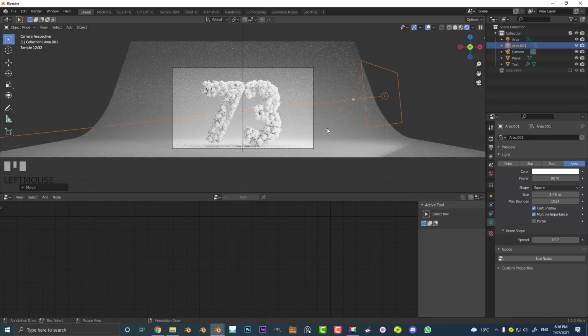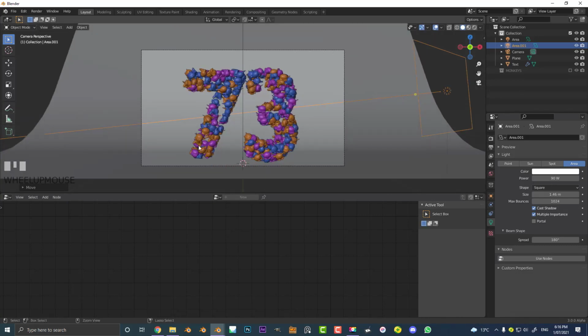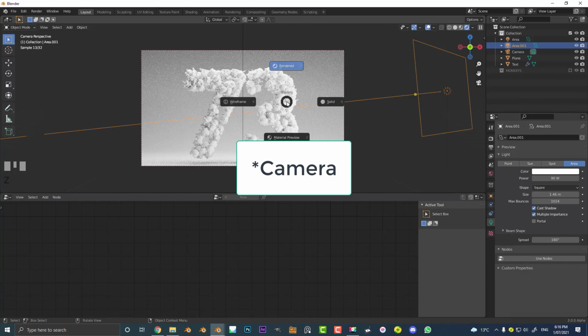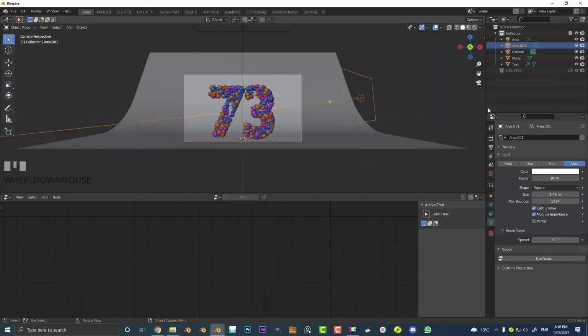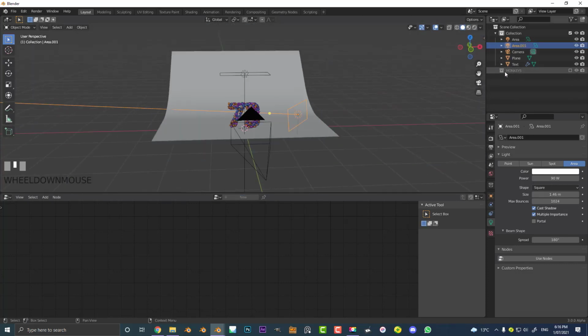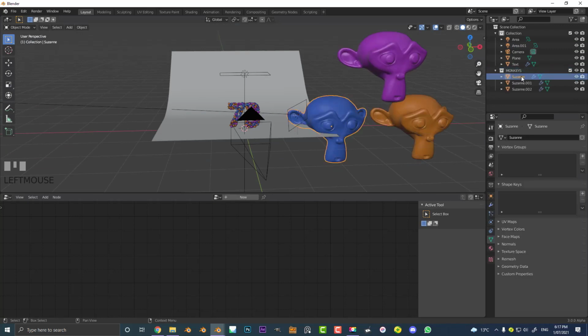Okay, that looks pretty cool. So now we have some nice lighting. If you hit Control B and you click somewhere in the scene and you drag over your camera, you can limit the render to the viewport here, which kind of helps. So let's start by just going to our monkeys collection, enabling it. And let's just select the first monkey and let's go to our shading workspace.